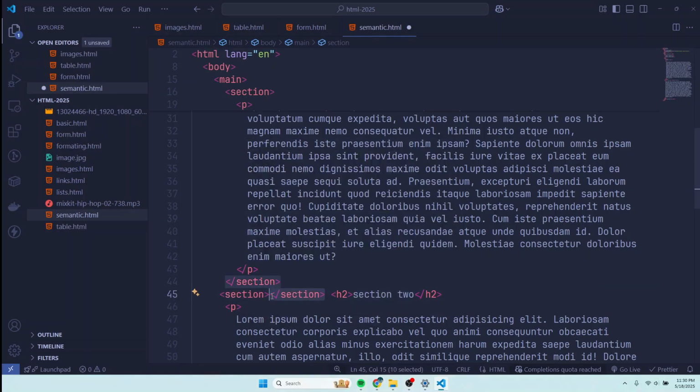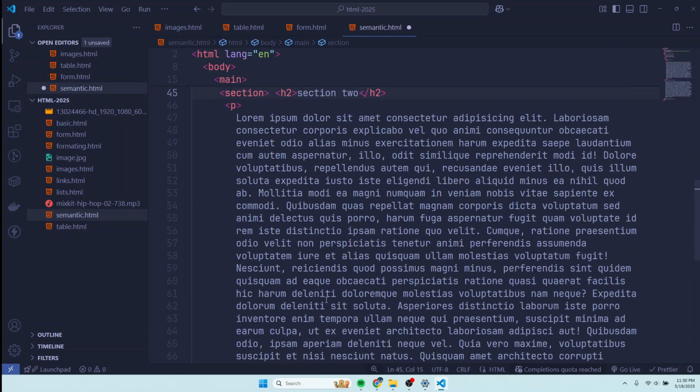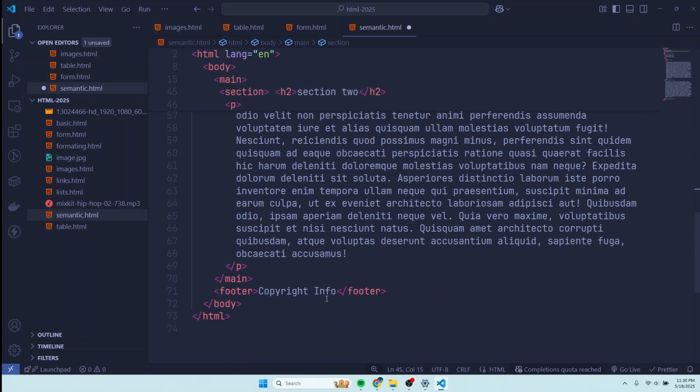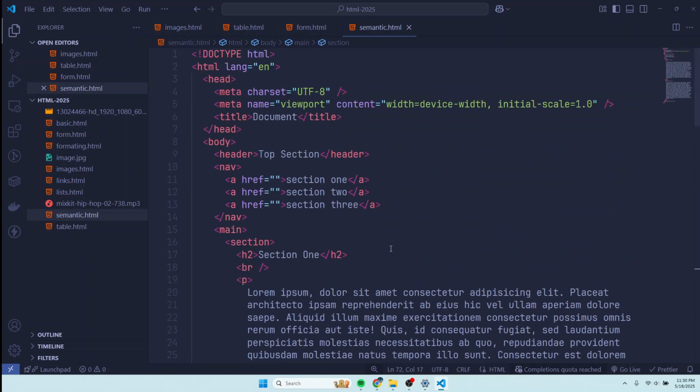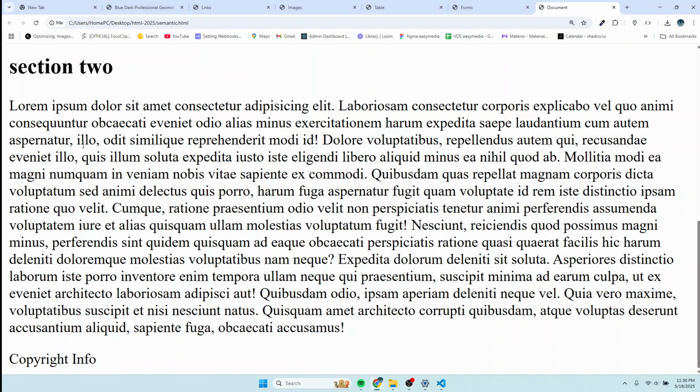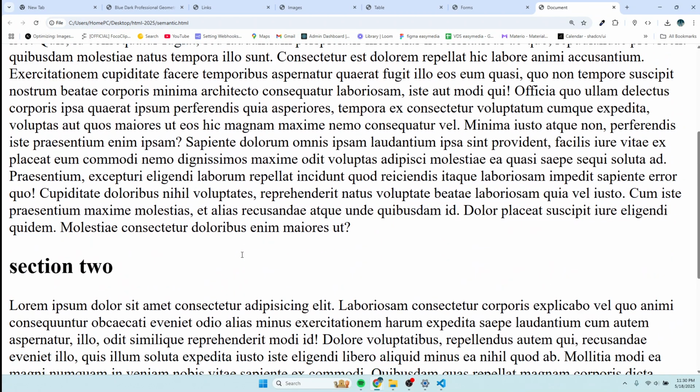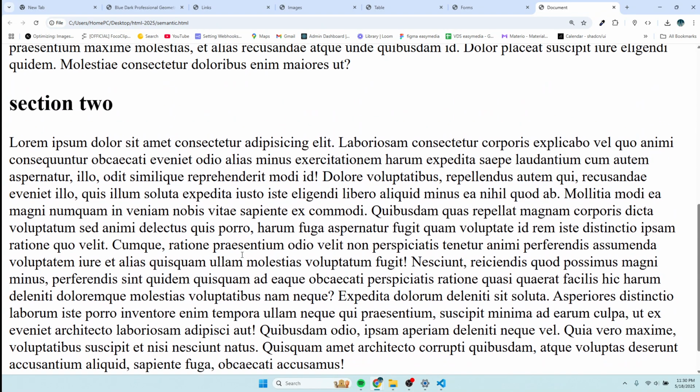So I'll copy this and close my section like that. So when the new developer comes in, or your fellow developer is working on your page, they are able to know that, oh, this is a section of my page that is represented by this link. If I go to the browser and refresh this, you can see that there's no difference.